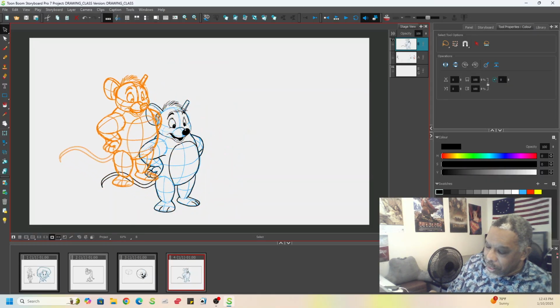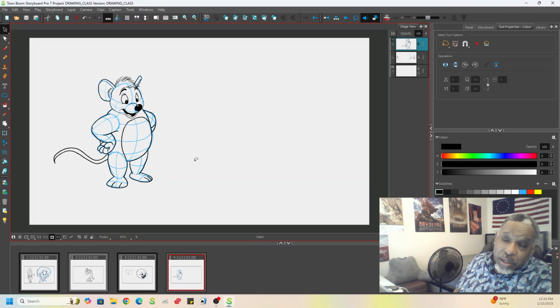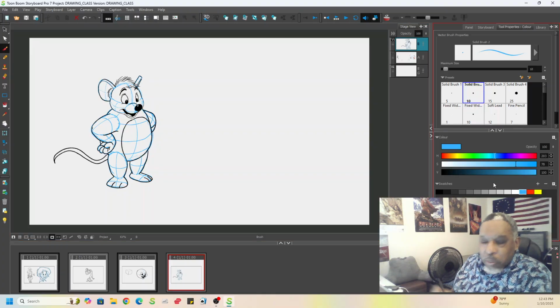So now the idea behind, as I mentioned before, creating these shapes and then defining them is so that you can understand what you're seeing when you design a character, or what you see when you see cartoon characters designed. A lot of the characters that we're all familiar with, this rule applies.